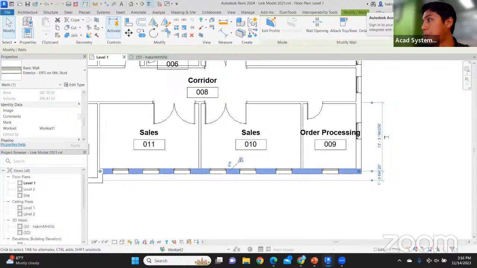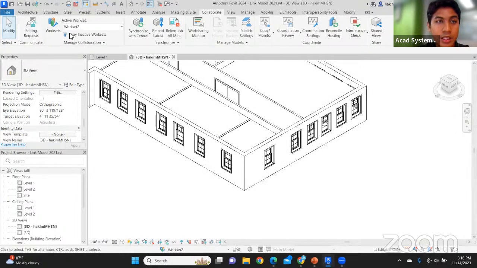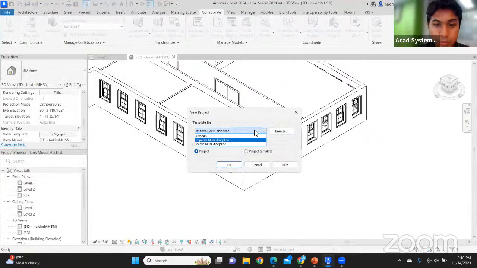It should have also shown this screen. That's okay. I'll try to do it from the beginning. Let's just say I open up a new project.